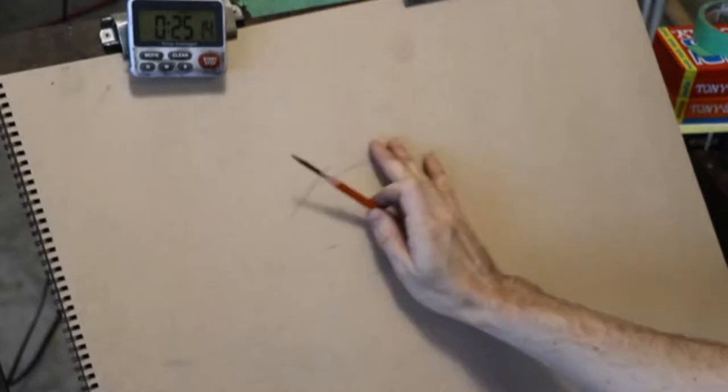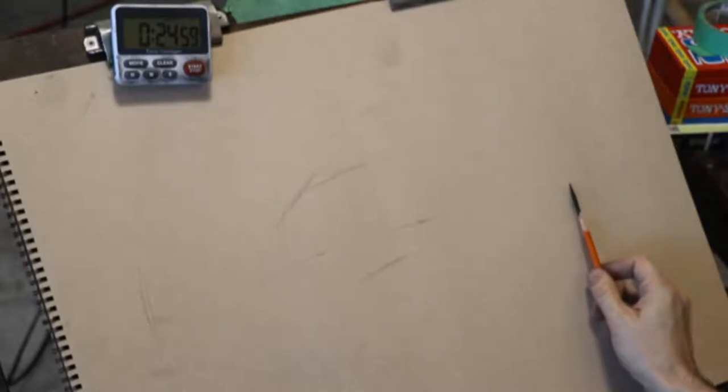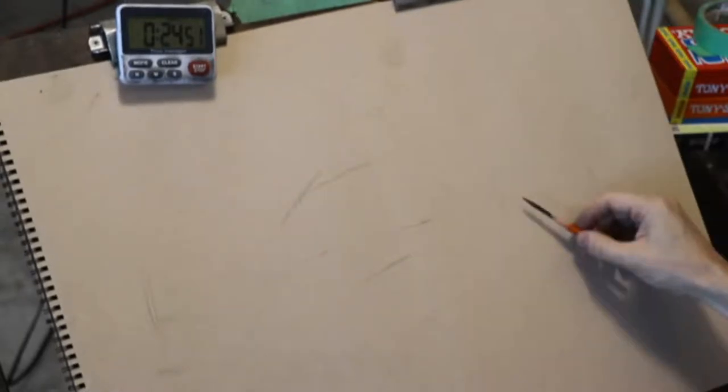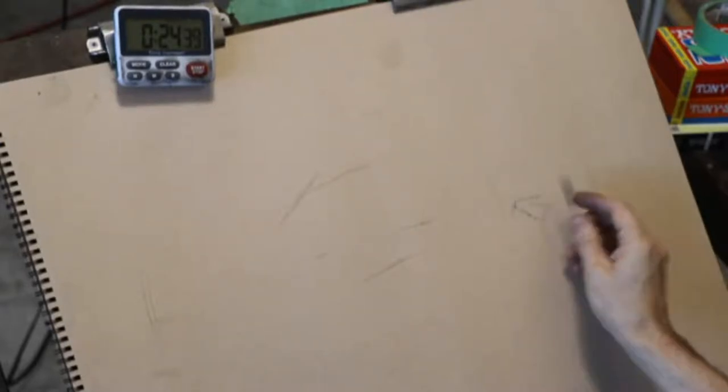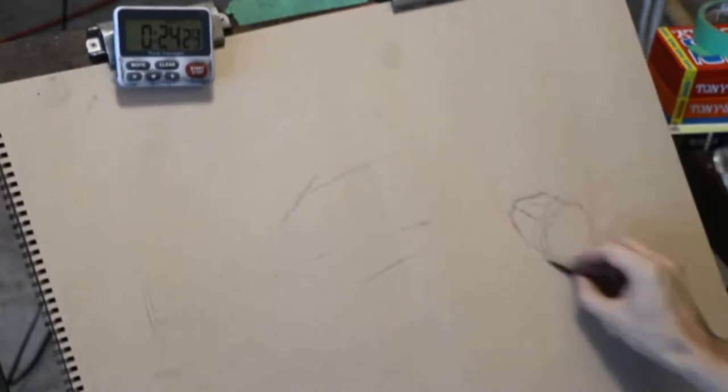So in this case, I don't necessarily want to start with the head length, but I am going to limit how far I'm drawing. So when we're working vertical, we put a line at the top and a line at the bottom here, but here it's the side. Her head actually, get a spot for it. We have that hard angle where the head is foreshortened, turning away. So that's gonna be fun. Figure out how to solve that problem. So I figure it's gonna start around here.